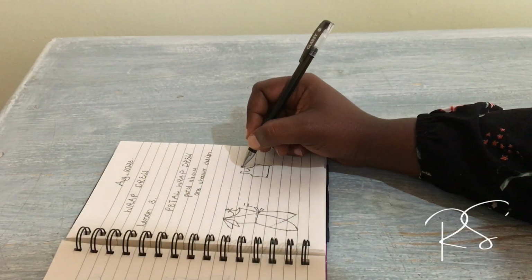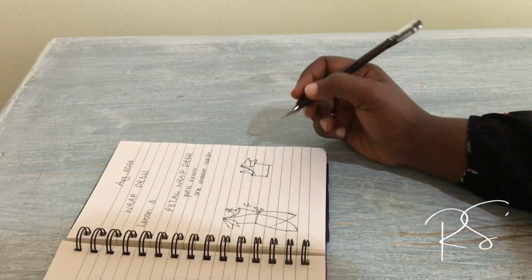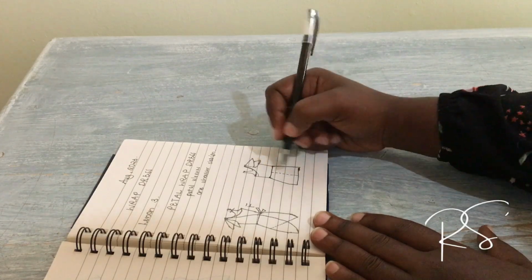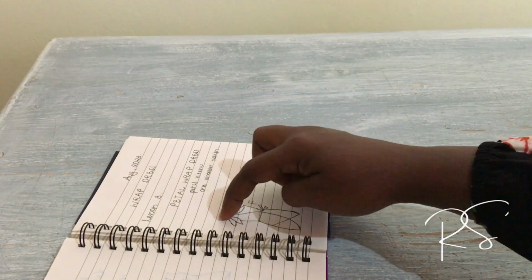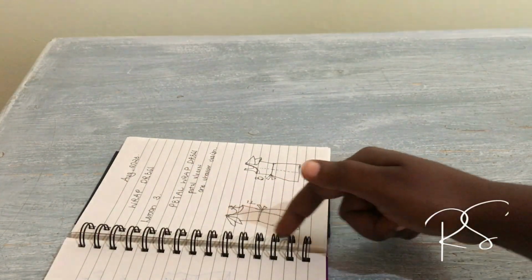Now let us draw the back pattern of our dress. And so for our back pattern, we are not going to have any modification, as you can see from the diagram, except for the one shoulder neckline. And so we are going to have three parts. We are going to deal with the sleeves and then the top part, okay, and lastly we are going to finish with the bottom part of our dress.